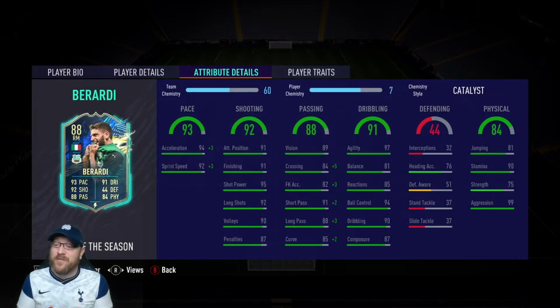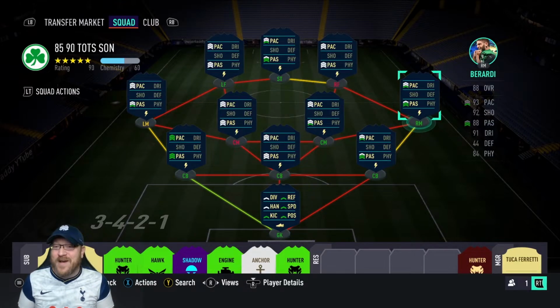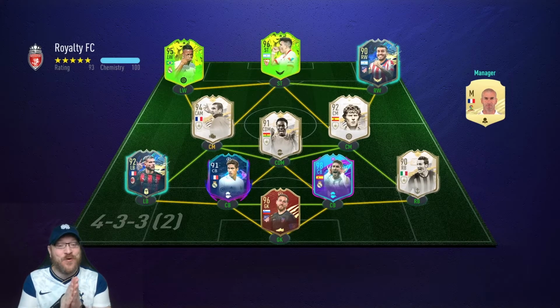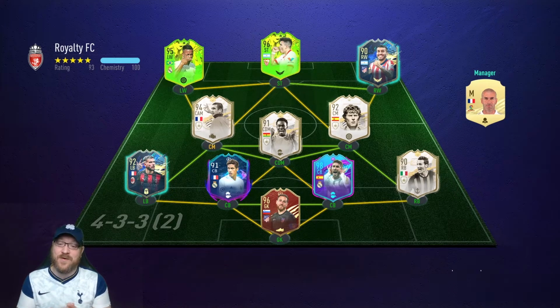But someone like Berardi, who was on 7, gets an increase. I did put Catalyst chem styles on everyone just to try to help out as much as possible with pace. But, you know, we're just ready to go into a match, and we're going up against a pretty massive squad. They've got Festival of Football, Vinicius, and Acuna, Moments, Cantona. I mean, a pretty solid squad.